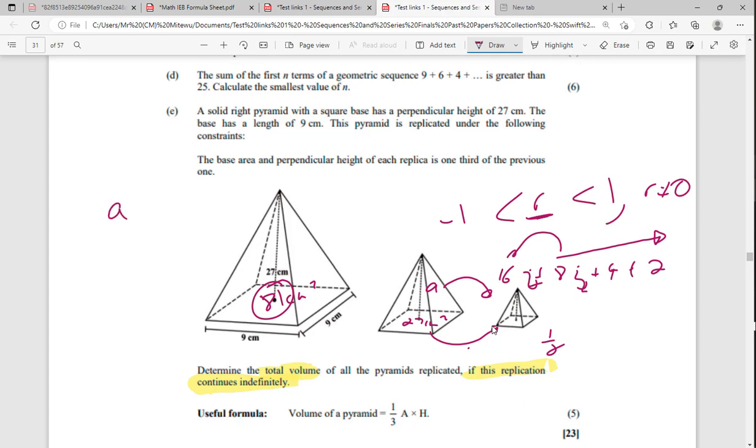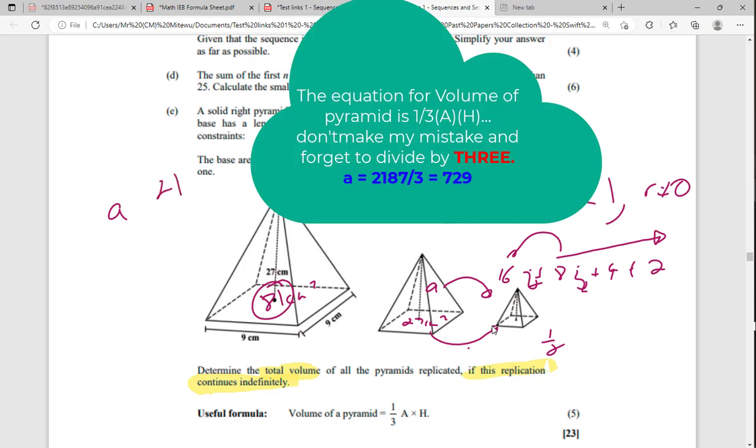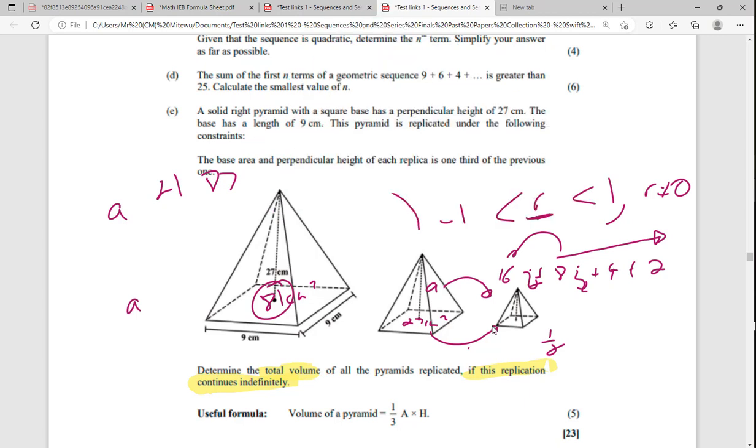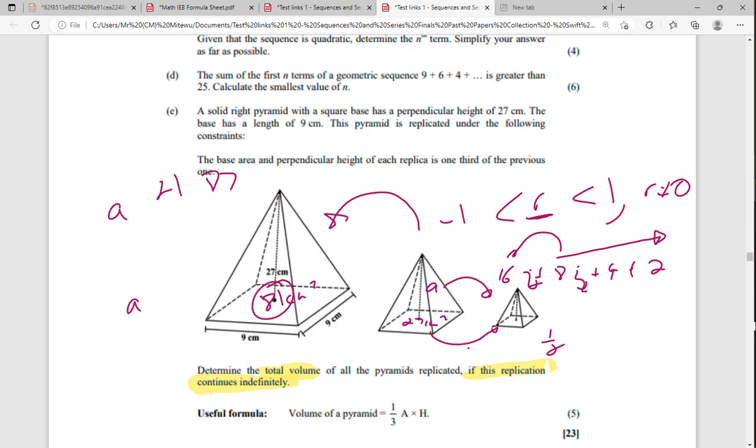What is your a? Well, we found the area of the base, which is 81, multiplied by the perpendicular height, which is 27. That's 2187. 2187, that's our first term. So that's what we're going to plug in for our first term. And then we can do this one. Remember, right divided by left. So 27 times 9 is going to give me 243 centimeters cubed, because this is area, volume, and then divided by 2187, that's going to give us an answer of 1/9. So 1/9 is our r.